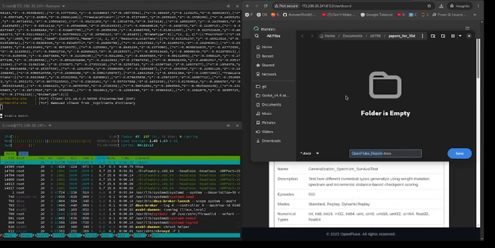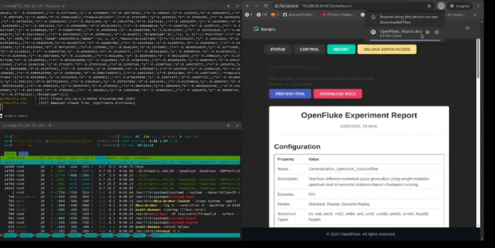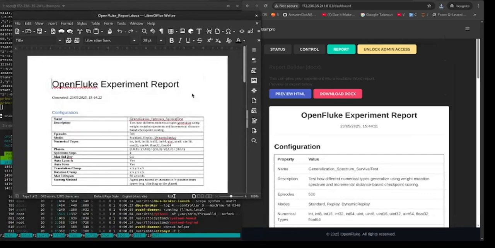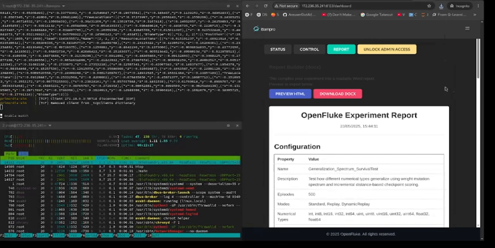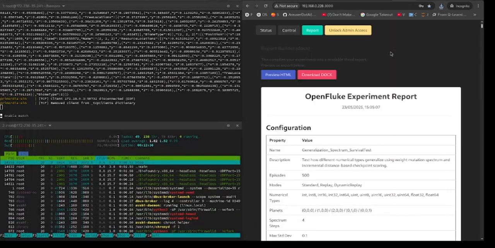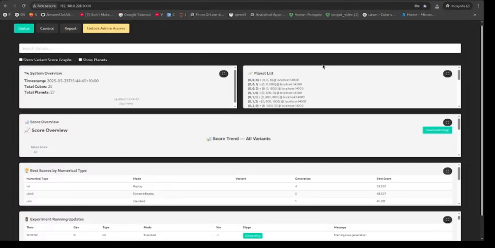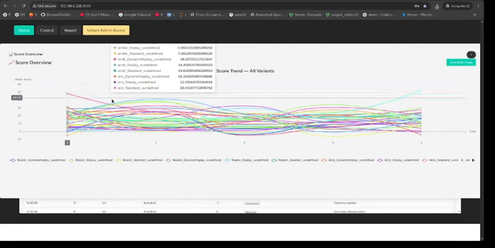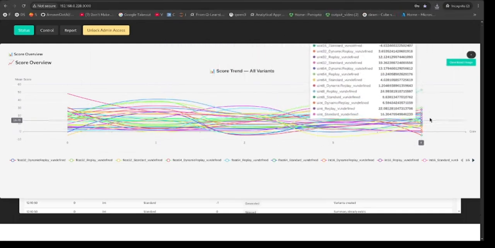And we now download this. Wow, that's awesome. Alright, that's working. This is one that's been running for a while at home. This is what it looks like after a while, with a couple of generations and multiple different model types.